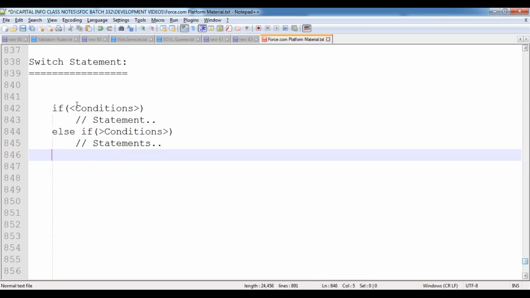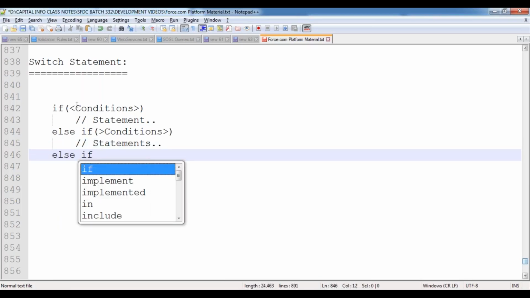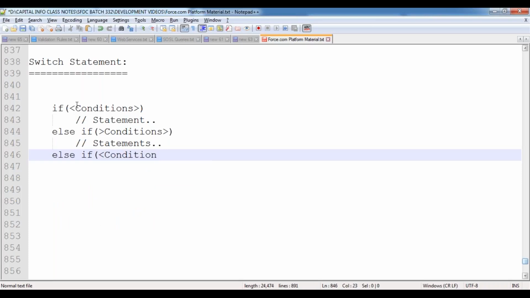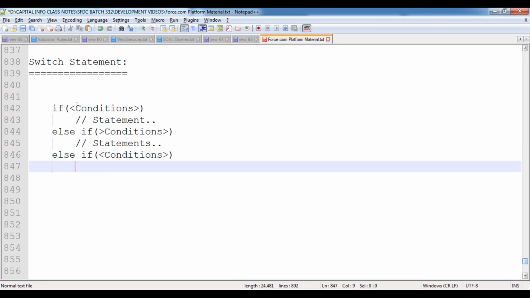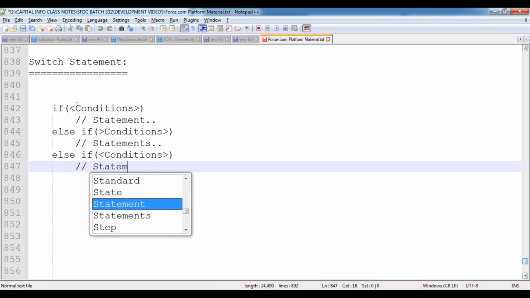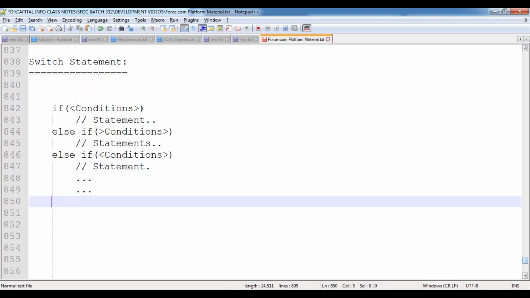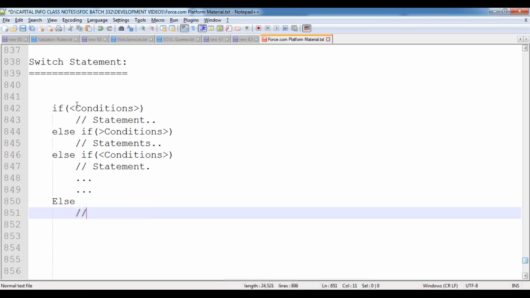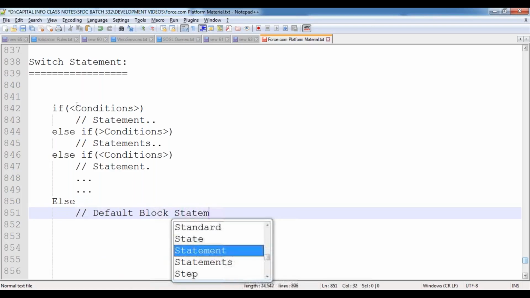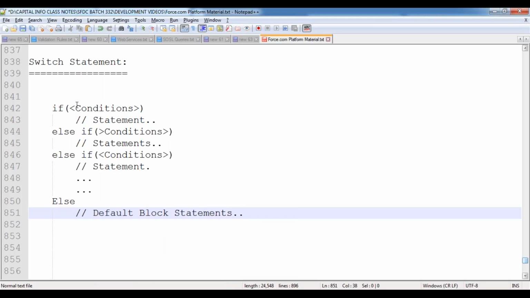If this condition is also not satisfied, I check another condition, and then execute some statements. Like that, we verify multiple conditions. If none of the conditions is satisfied, then we execute the else part, that means the default block statements.